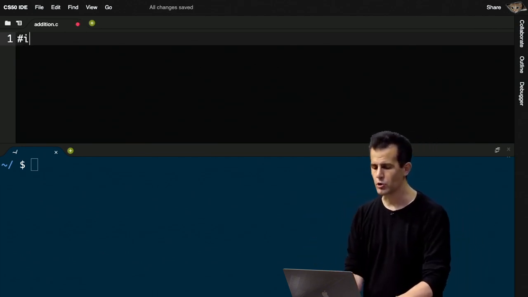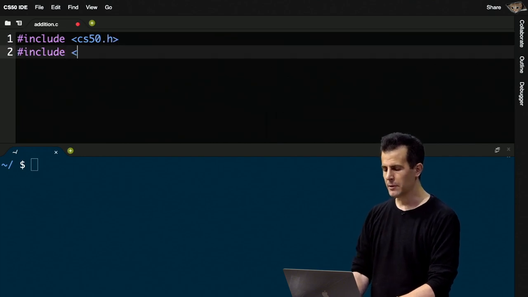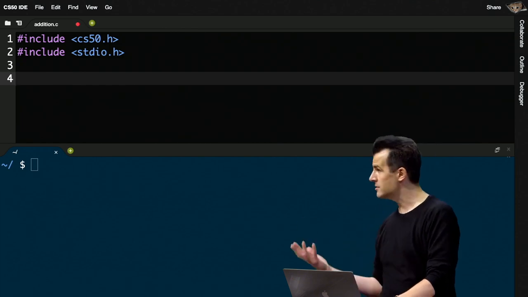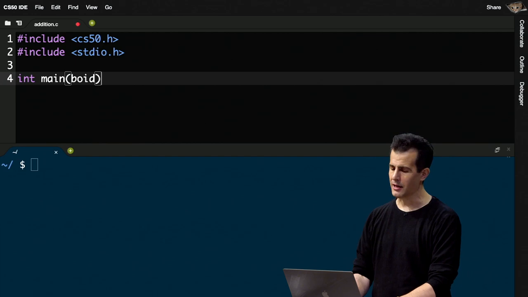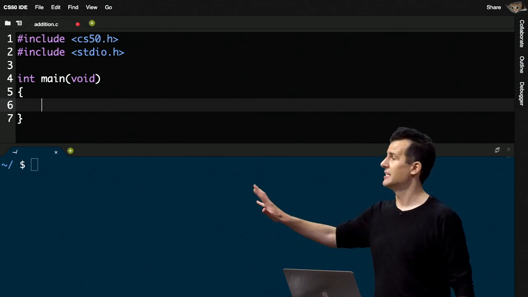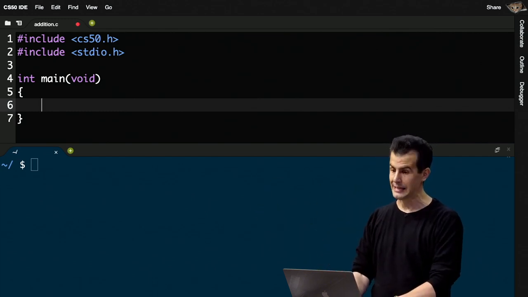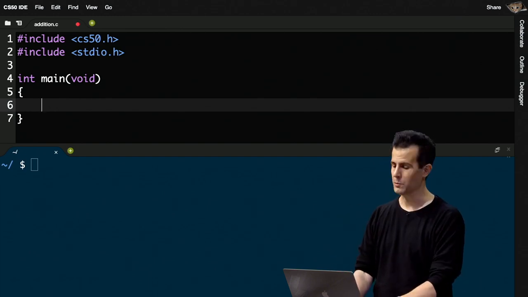And let me go ahead and make use of the CS50 library. So let me include cs50.h. Let me include stdio.h so that I can use things like get_int and printf. And then again, for today's purposes, I'm just going to do int main(void) and then the curly braces. And again, for today, just take on faith this is necessary. But we'll explain within a week or two exactly why we keep writing int main(void). But for now, it's like the when green flag clicked puzzle piece.